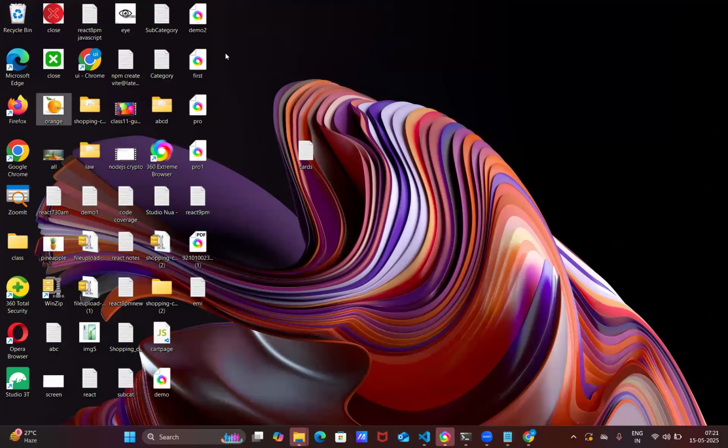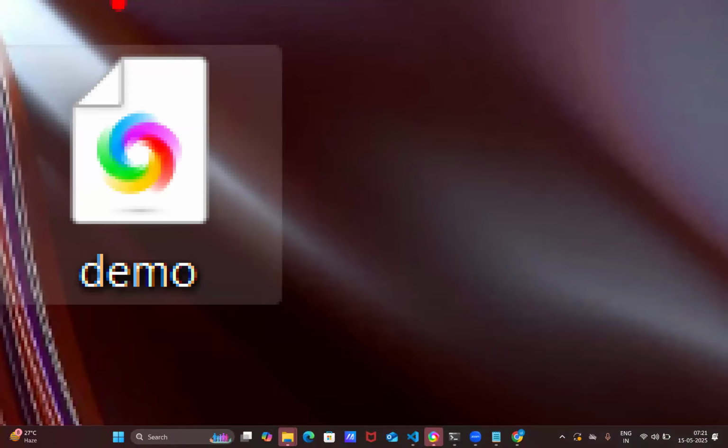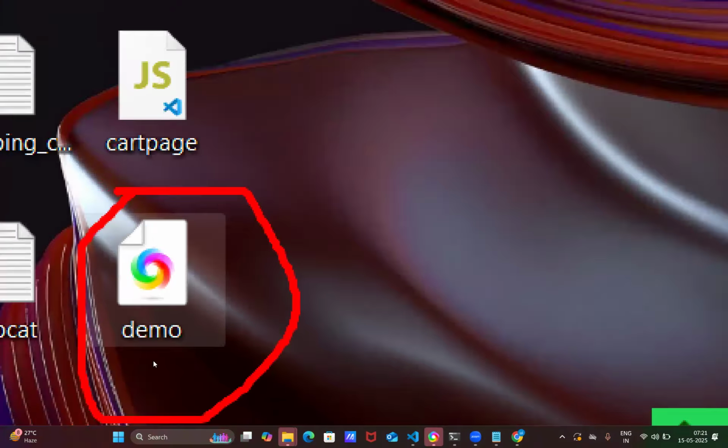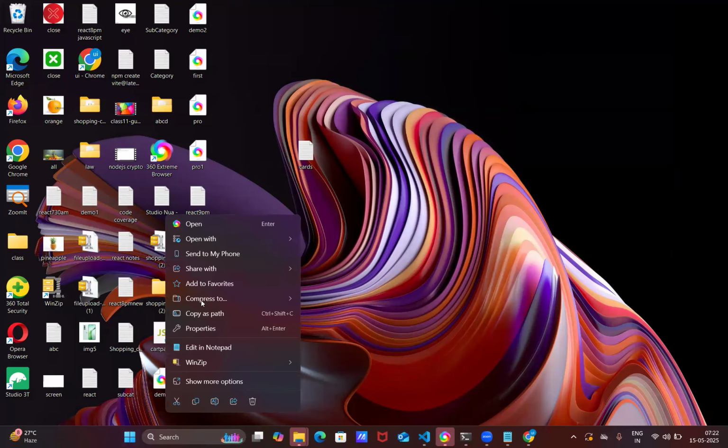Now this is demo.html. Open that. That is the file for this demo.html. Now just right click, open with any browser.